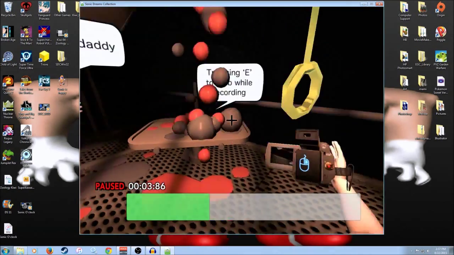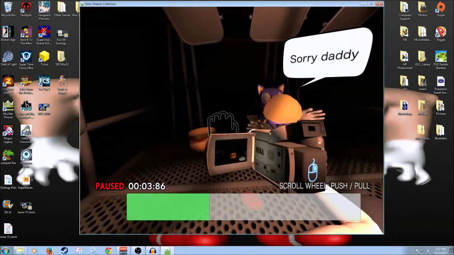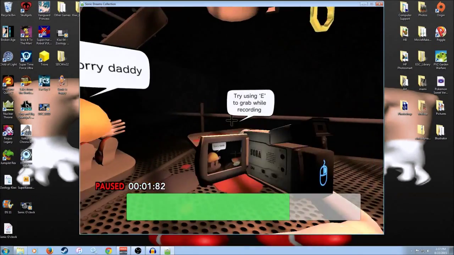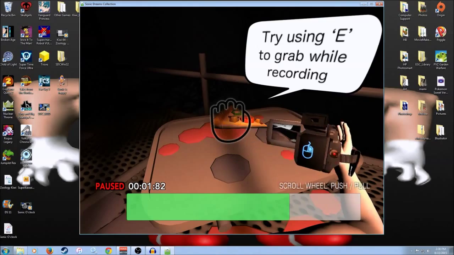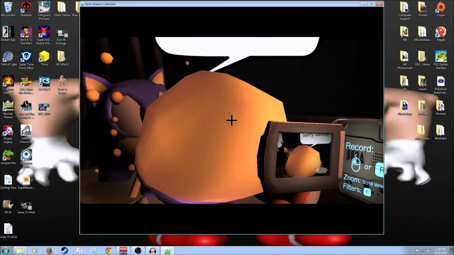Let me go ahead and get some more garbage. Oh, friggin' hot dogger. Yeah, it's a rice ball. It's a donut. Sorry, daddy. Okay, let's see what else you got. What do you got for me? Tube of wonders. Wow, it's a pizza. Okay, so we got a big slice of pizza. Here you go.